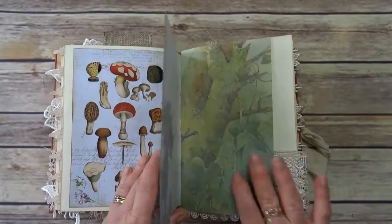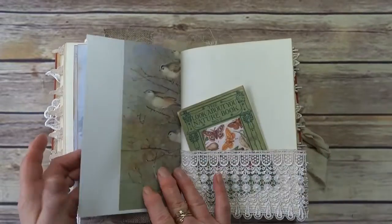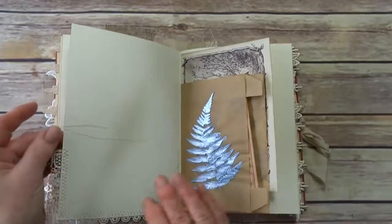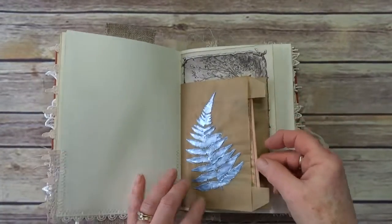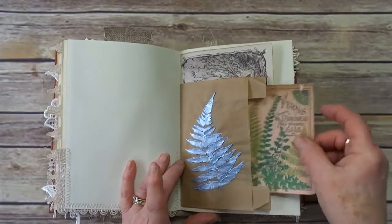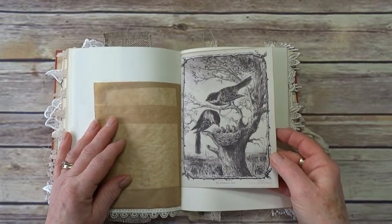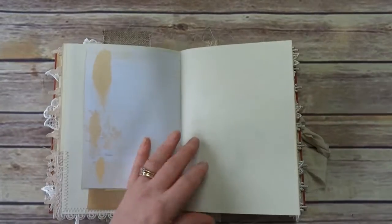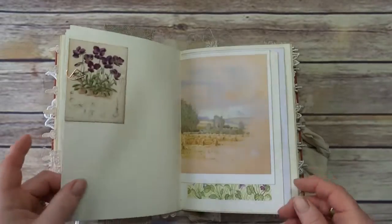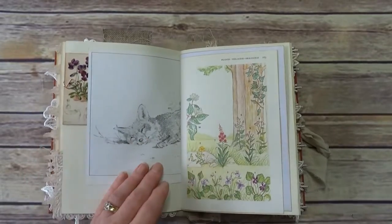And I think this one, can't remember, third, fourth signature. I lose track when I'm going through the pictures, I'm afraid. So we have a tag in there. Some more of the glimmer embossing with another tag inside. A chickadee's nest. I just like that picture. That's why it's there. And it has a fox on the back.